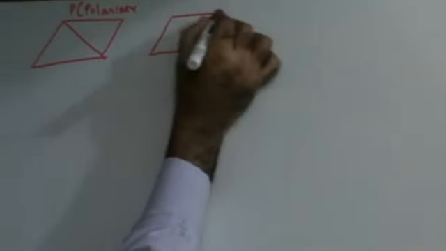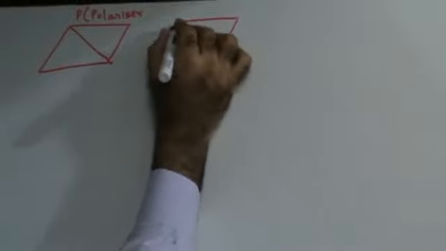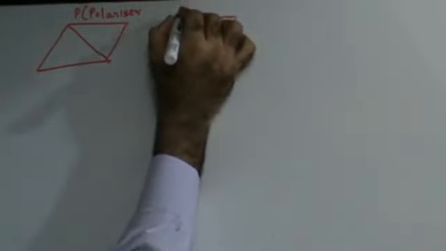Now last time we had seen how a polarizer works. Let's see the same concept again with two Nicol prisms. I have a Nicol prism here which is going to act as a polarizer. Let's keep another Nicol prism just next to it. This particular Nicol prism is called the analyzer.